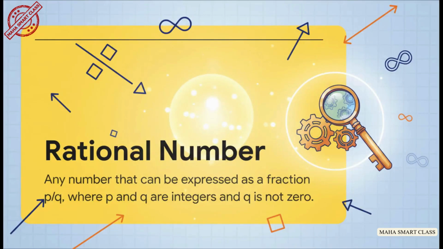And here it is. This is the big one, the fundamental rule of the game. A rational number is just any number you can write as a fraction, p over q, where p and q are both integers and, this is the important part, q, the bottom number, can't be 0. Seriously, this one definition is the key that unlocks this entire topic.